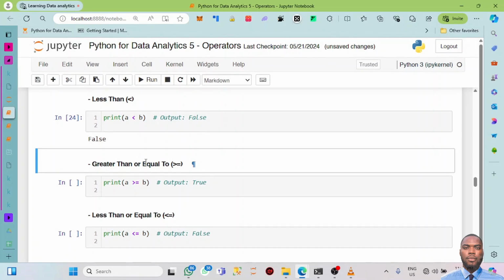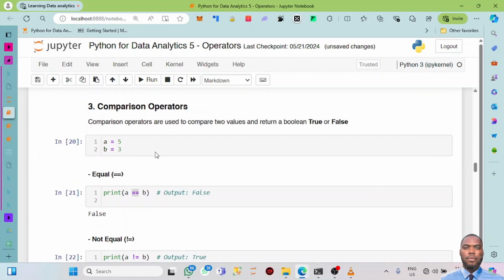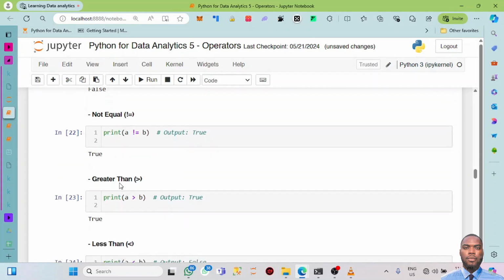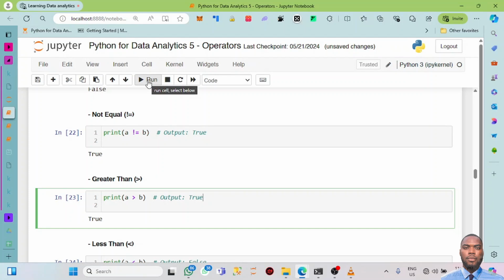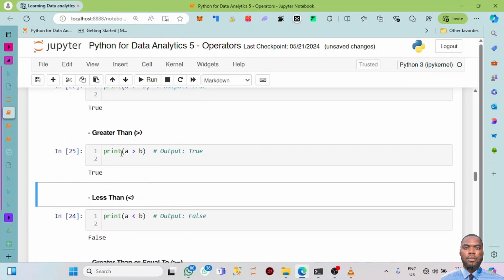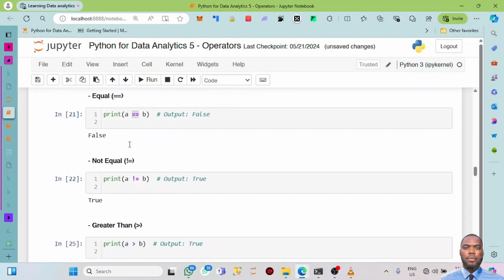Then the next one we have is greater than or equal to. If you want to see this more clearly, let's make this 5 as well. Make this 5 and run this. Greater than or equal, this is going to get true. 5 greater than or equal to 5, okay, we're going to get true.